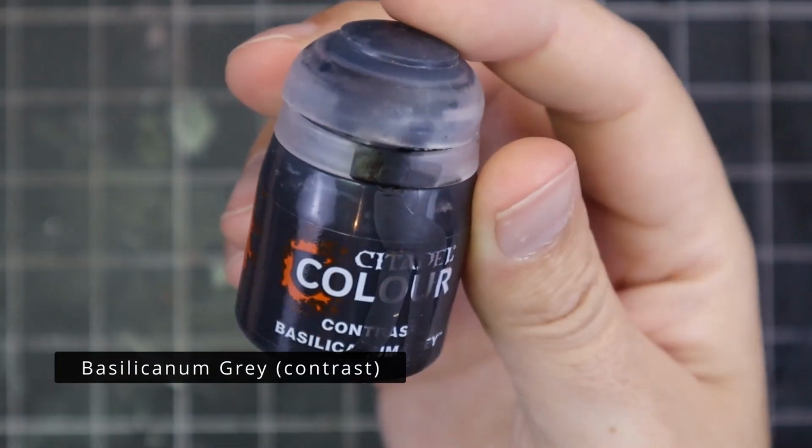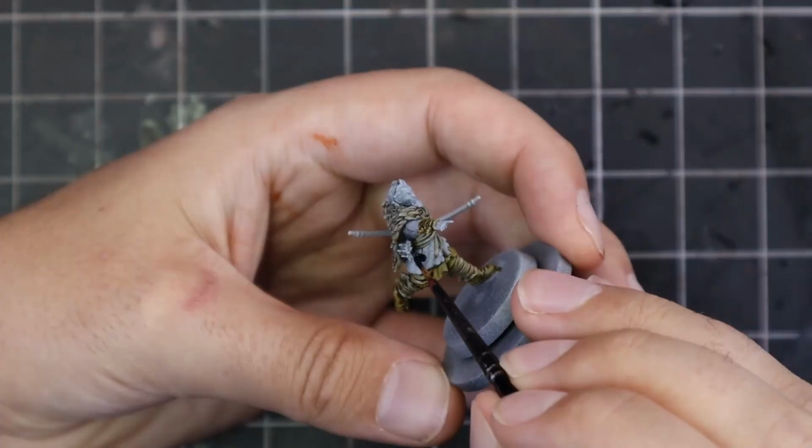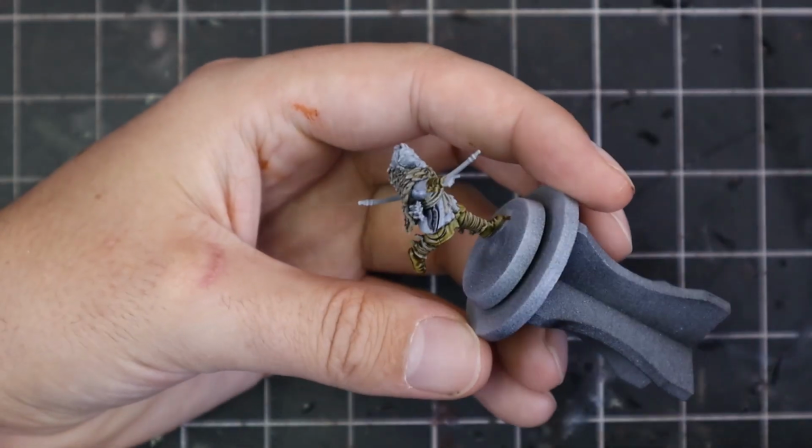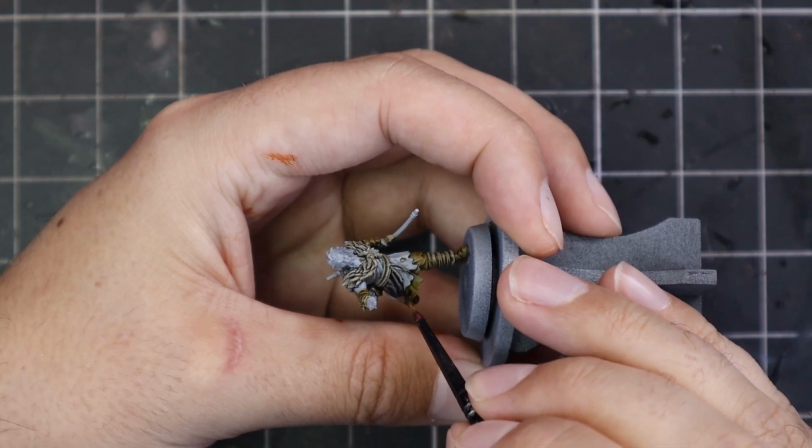For that, we went for Basilicanum Grey. So we wanted to push away from the kind of tan colors a little bit. I think it's important to understand the idea that these are, like I said, peasants, basically. Not peasants, but they're not well off.